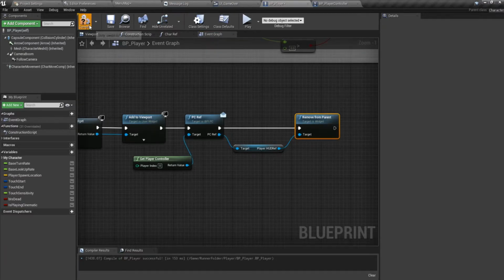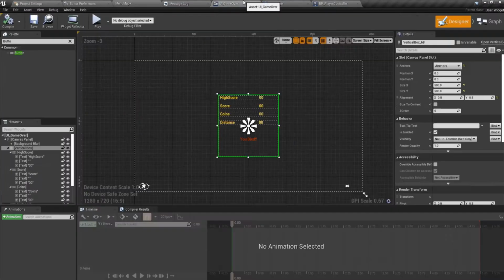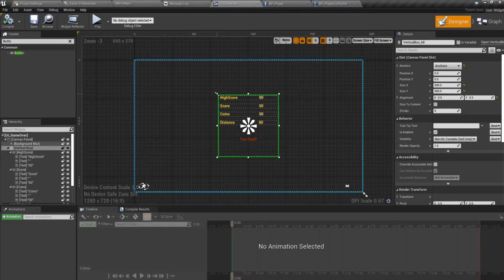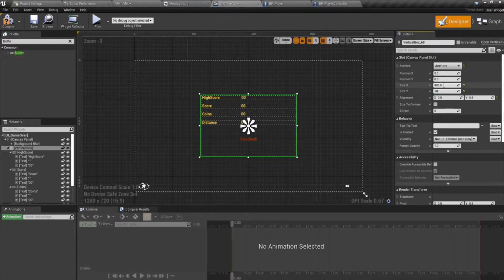And also one other thing, this one is way too small, so I'll just make it a bit larger. Let's say 800 by 800.